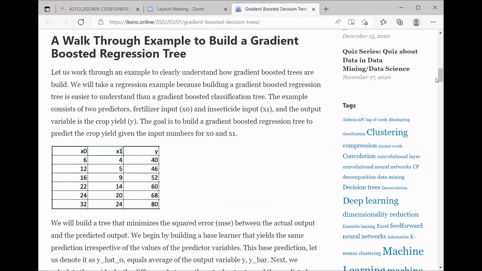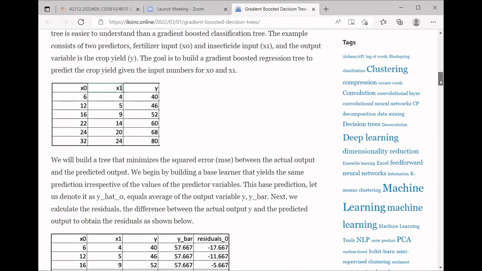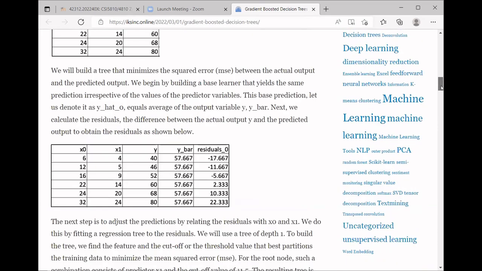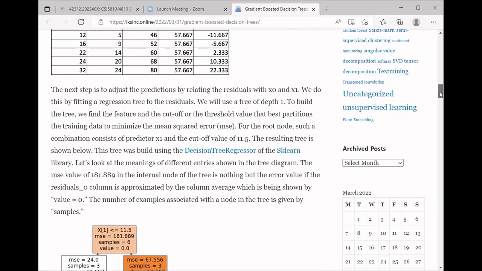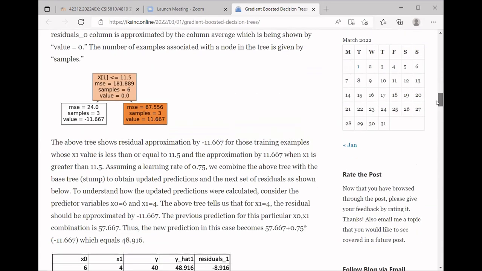You can go through it, but the process is what I just explained. There are 2 features that are inputs to a field, fertilizer input and insecticide input amount, and the column Y is the amount of crop yield that you are getting. So you're trying to relate 2 inputs to the output. That's a regression problem, and we just went through a similar example.